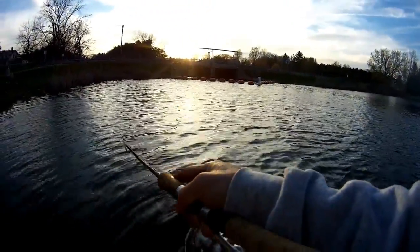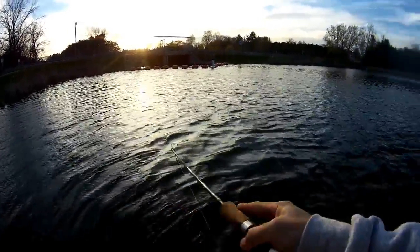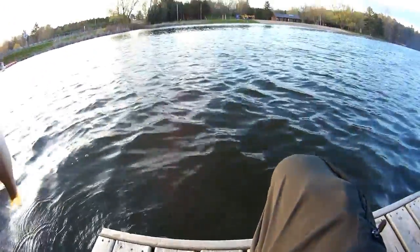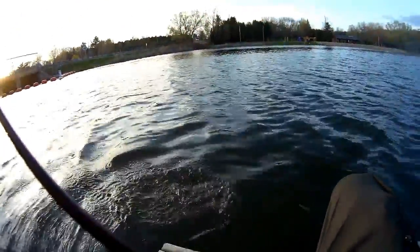Oh, here's a good one. Wonder what this guy is. Ooh, he's fighting like a bass. Well, of course. Of course it's another bass. Little guy. Why do you guys keep coming back? Don't shake. A lot of these guys here. A lot of them. Bass.